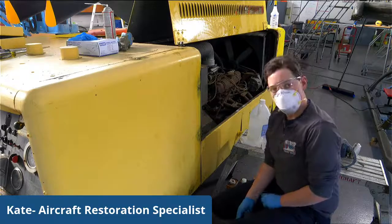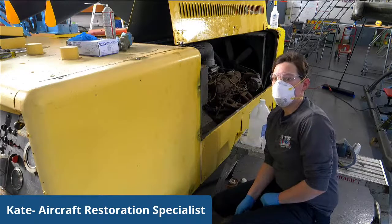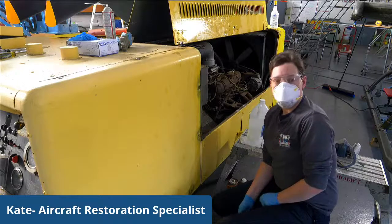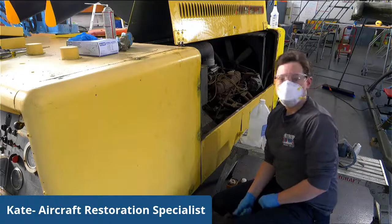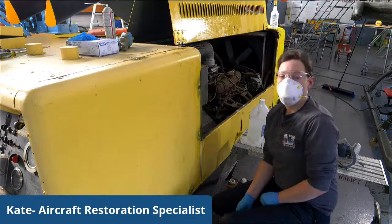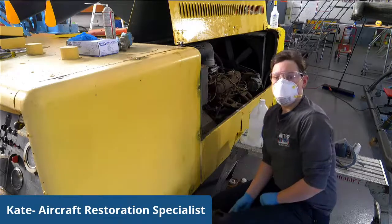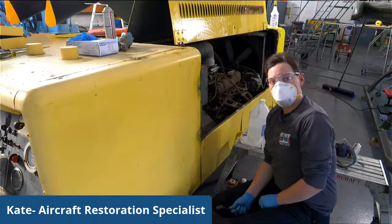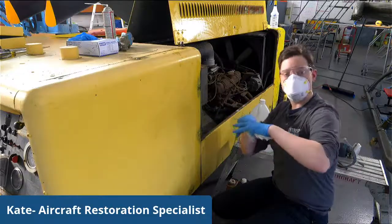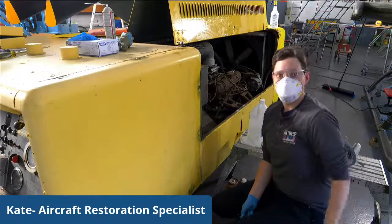And our Sky Raider came from somewhere. Where did it come from? Do you remember? Is it the Marine Museum? Yeah, I think it was the Marine Museum, and the poor thing was out rotting in a field. Nobody had touched it. When it came in, it had quite a bit of damage. We had to replace quite a few panels. One of the ailerons needed to be completely redone, and the cockpit was so bad that we ended up making our own dummy cockpit, essentially, to make it as good as possible, because it's very hard to find the parts that we need for a plane that old.